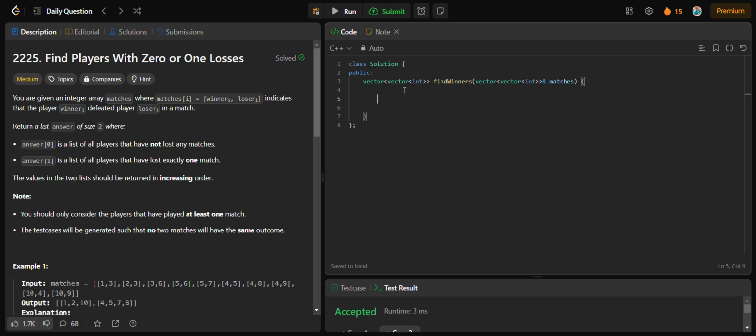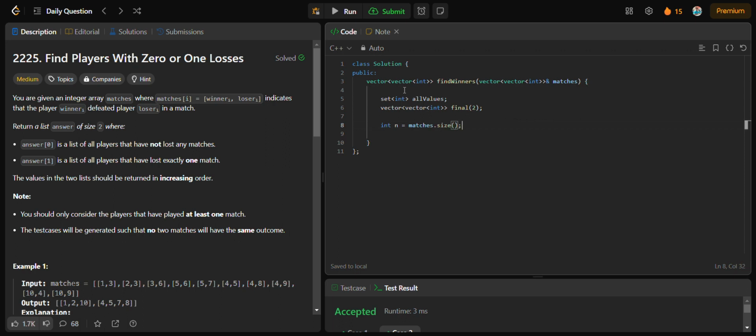So let's code for that. First of all, we will create a set of integer all values. We need a 2D vector for returning. This is our final vector of size 2. After that, store the size of matches n.